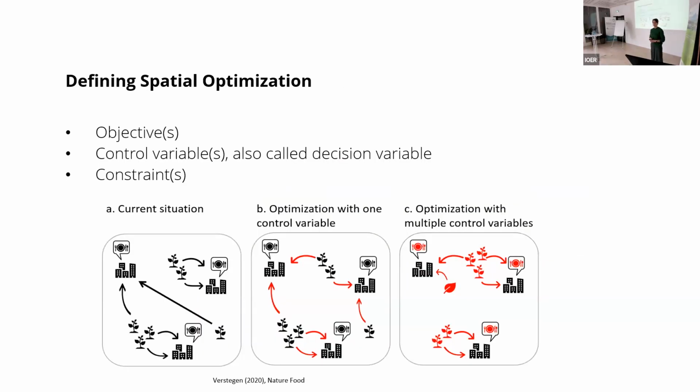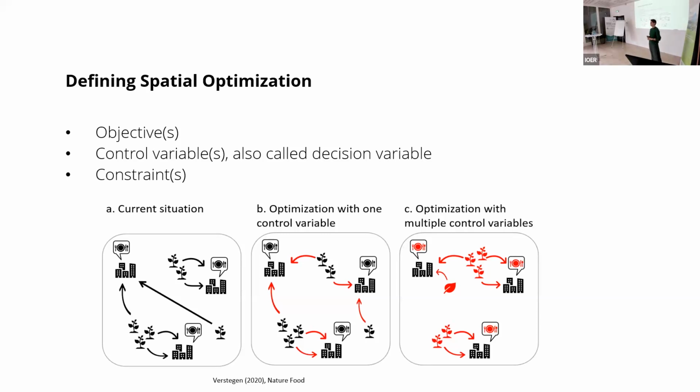So the next method, spatial optimization, as I said, doesn't start from defining the system as a computational model, but it starts from the impacts. Any spatial optimization problem has three main components: objectives, control variables, sometimes called decision variables, and constraints. With the objectives, we define what we want to achieve. What we usually want to achieve to be sustainable is to minimize certain negative impacts, but on the other hand, to also minimize the costs that are related to that, because we don't have endless amounts of money or possibilities to change things in order to make things sustainable.